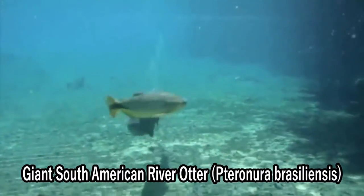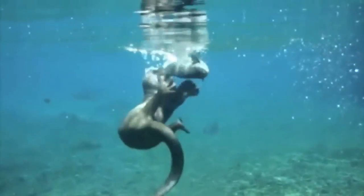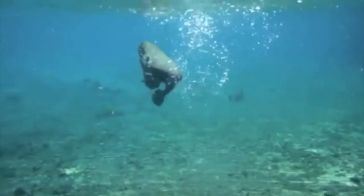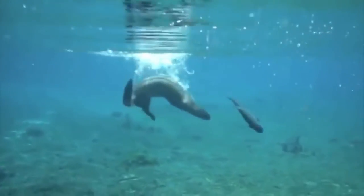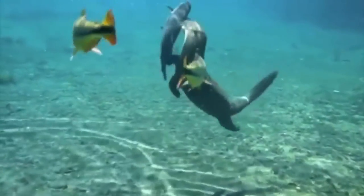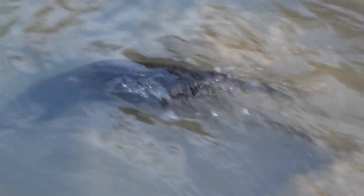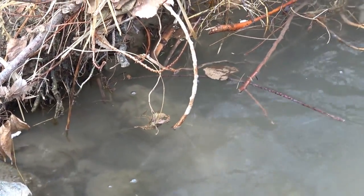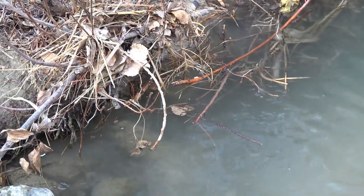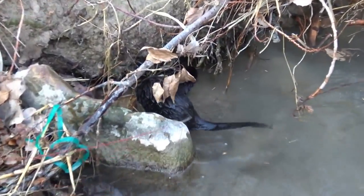Unlike their specialized aquatic cousins, the otters, mink really struggle at catching fish in deep open water. Mink lack the otters' specialized adaptations of fully webbed feet and strong rudder-like tail, and they also aren't able to hold their breath nearly as long as an otter. Though they may struggle at catching fish in deep open water, mink excel at catching fish in shallow water and are especially good at catching fish in their hiding spots like rocks and under submerged vegetation. Oh, fish! Good girl.